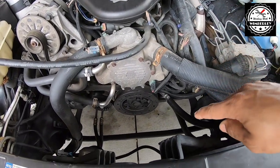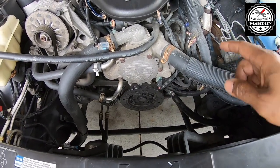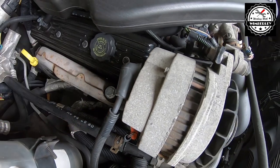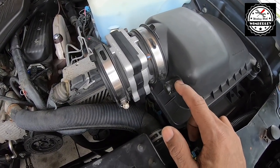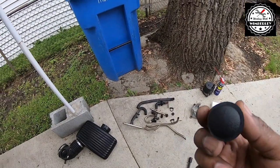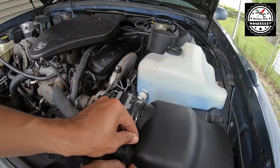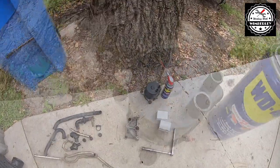After you cut it at the top and get the nut out, you're going to have to go underneath the engine and cut it in the middle. Once you cut it you can pull it from the driver's side pretty easily, but on the passenger side it's still a little tight. I had it loose but pulled it up a little bit and cut it again down there — once I cut it a second time I actually pulled it out through the bottom. To plug the opening on the air box where the hose went to the air pump, I just cut a piece of rubber hose and glued in a cap on the end, then slid it over and put a clamp over it.